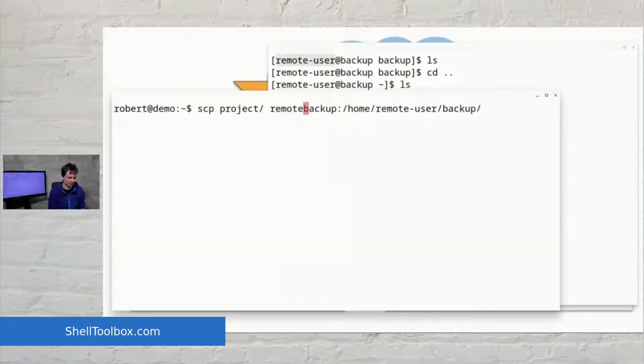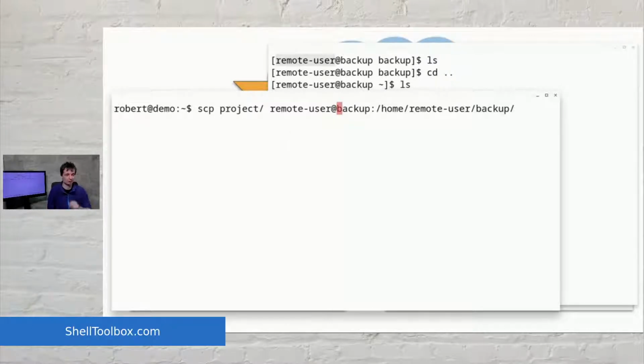The way to do this at the SCP command line is to write the remote user, then an @, and then the backup system, the remote system, the IP address or the host name, then a colon, and then the directory where you want to copy the data into.